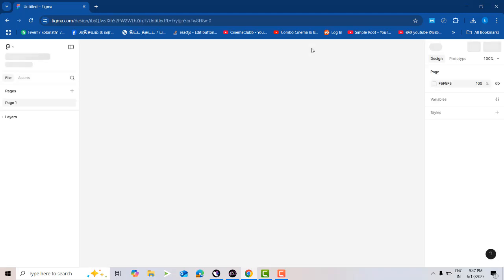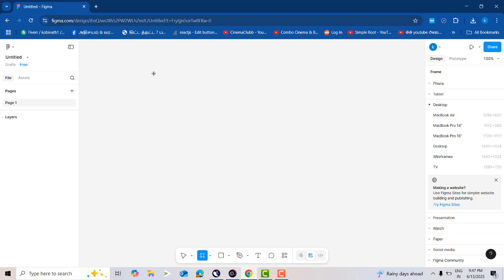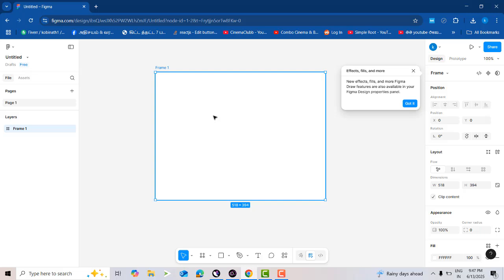Go over here. It takes some time to open. It depends on your internet connection and internet speed. My internet speed is not that fast, so that's why. It's a blank canvas; there is no workspace. In Photoshop, Illustrator or any other graphic software, there will be an interface. Here we don't have an interface. Instead, this is a frame. It's called a frame. If you click on that frame, it's a frame. We will learn a little more.